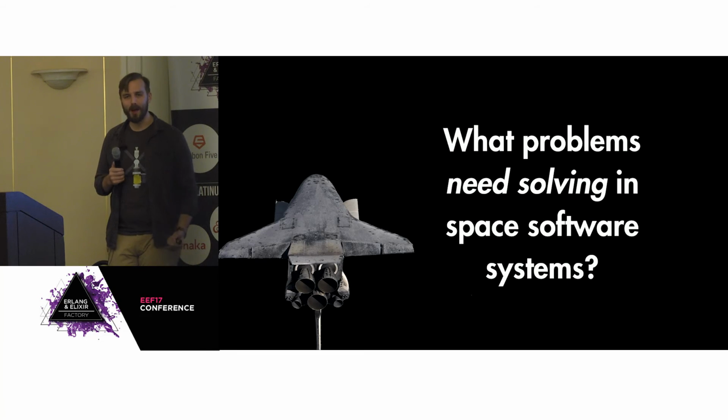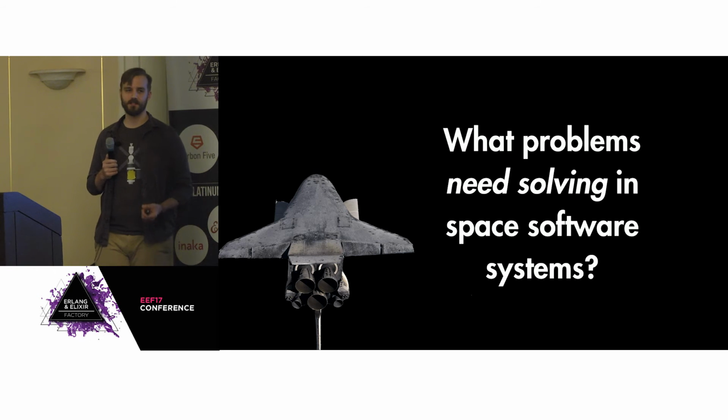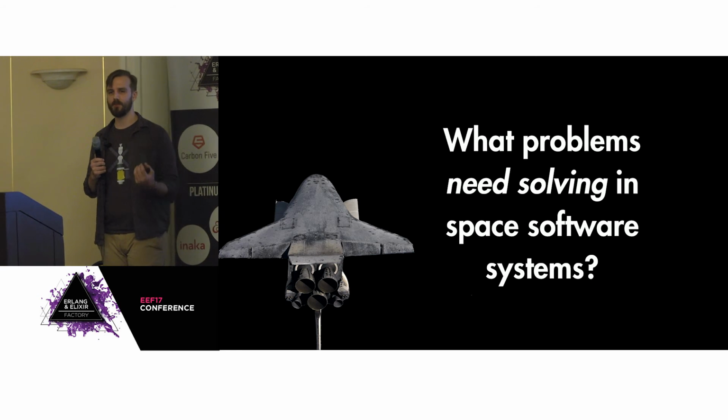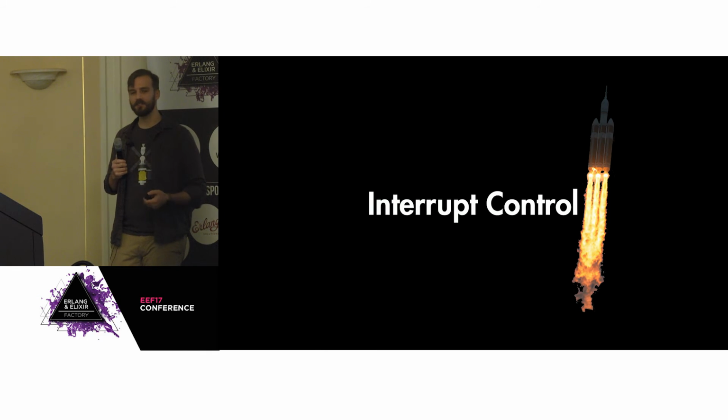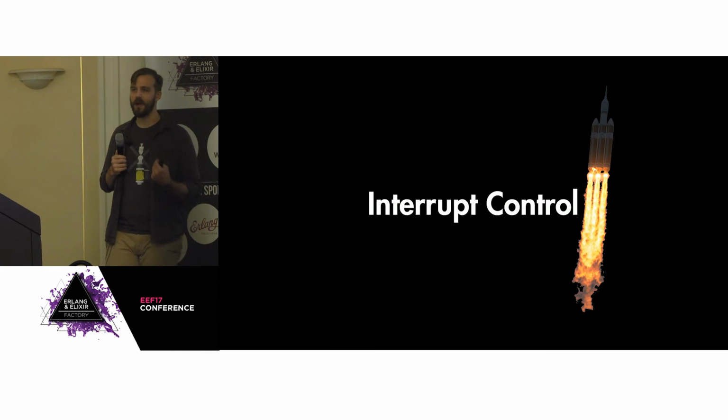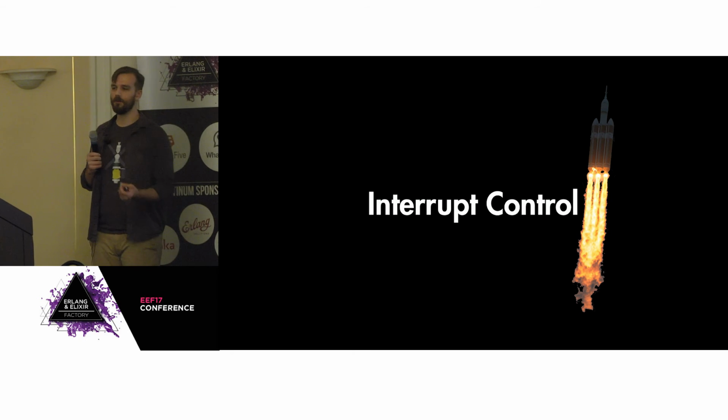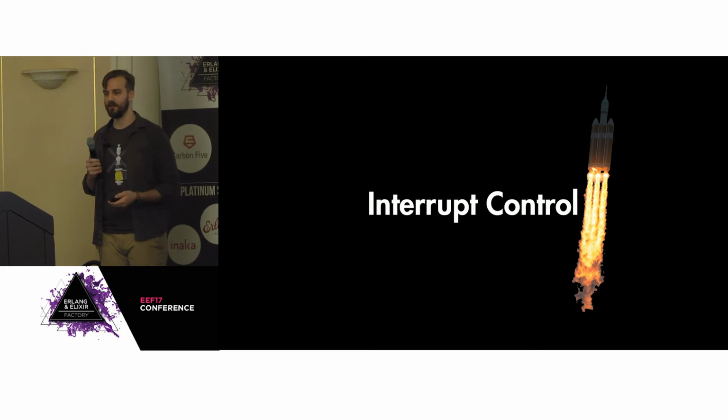So, what problems actually need solving in space systems? If we're going to try and apply Erlang, which has this particular notion of safety, to space systems, we really have to understand what the software systems running in these devices are doing. The first is you need explicit interrupt control. You have to be able to interact at a low level with the interrupts that the machine is sending you.